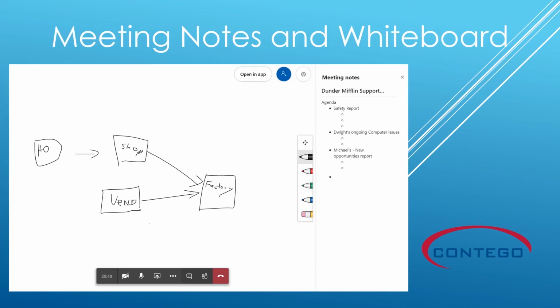One of the things you can do is you can do screen sharing and meeting notes, or whiteboard and meeting notes. And so you can kind of combine the two, start doodling your notes over here, fill in your meeting notes, your agenda, and you've got a really good description of what happened. You may not even need the recording at the end, as we talked about last time.